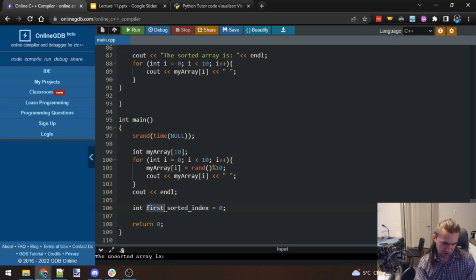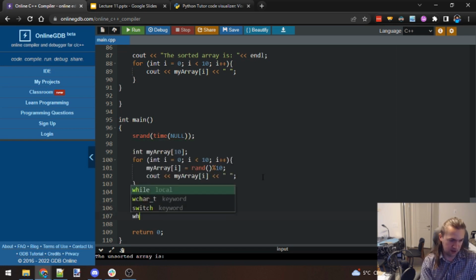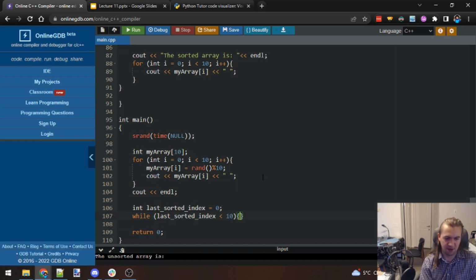I guess it's not the first sorted index, it's actually the last sorted index. And everything that's at this index or before is going to be in order. Now, we are going to go until the last sorted index is no longer less than 10. Basically, once we have put all of the elements up till the 10th one in order, we're done.